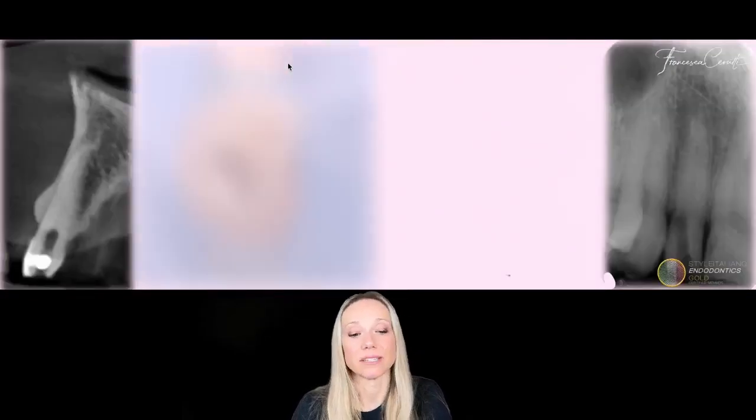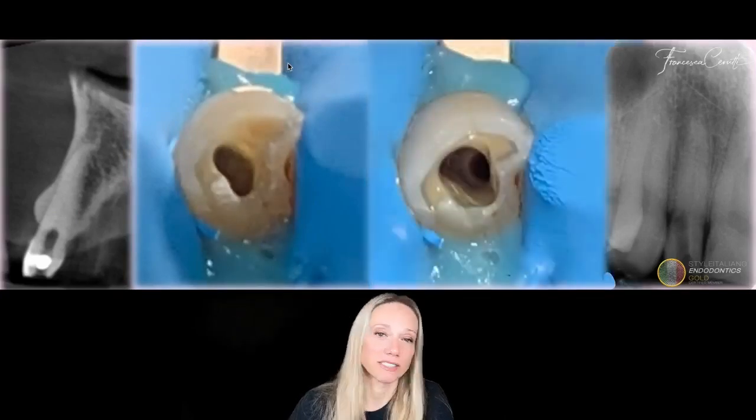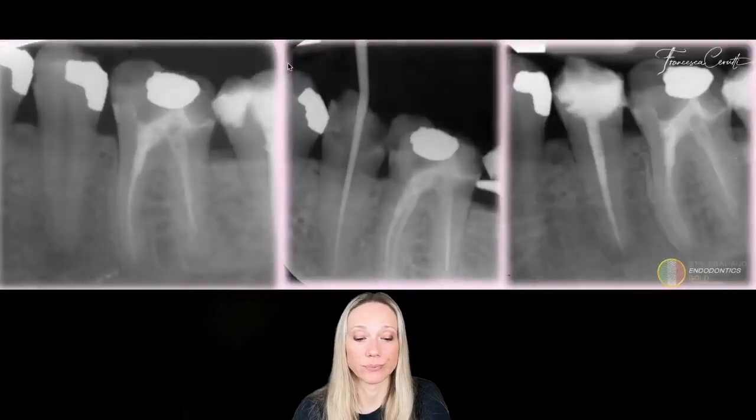And the same thing can be said for the other side of the mouth of this poor patient that had the same problem, so wrong access cavity that was corrected, and then the therapy was finished, and you see the follow-up at the long term.